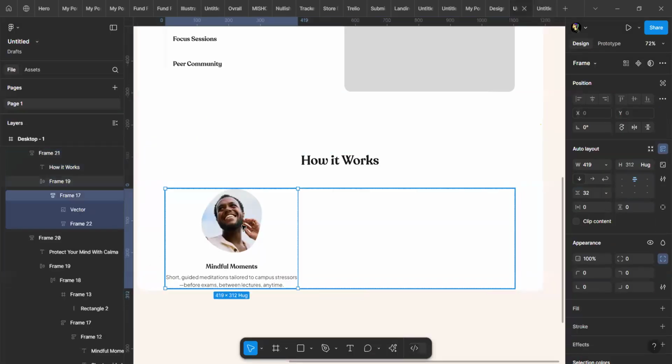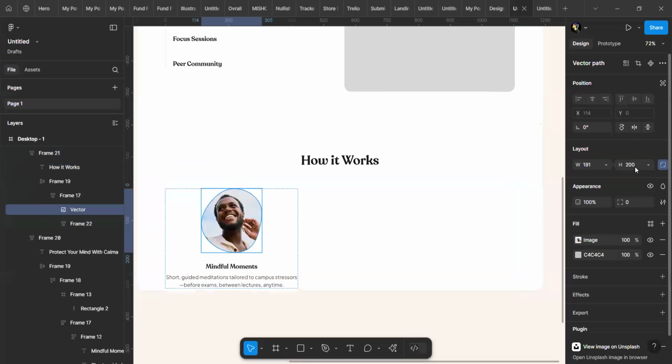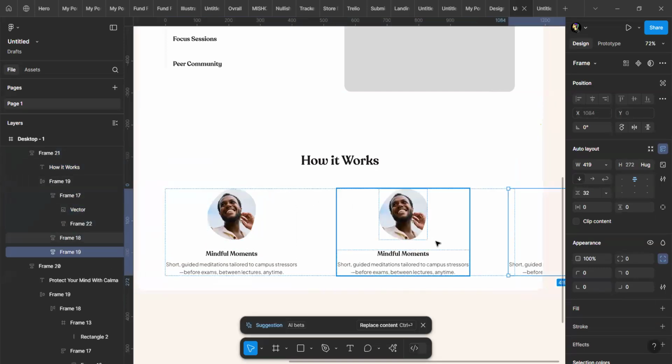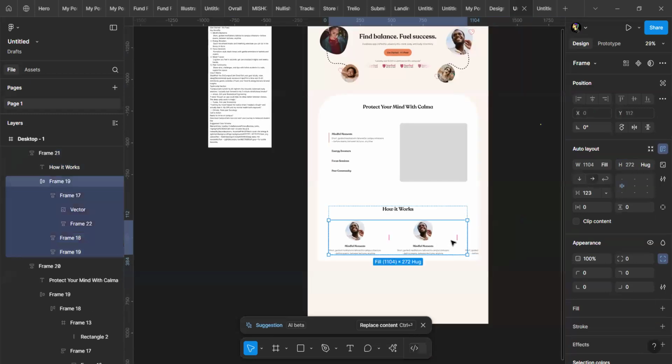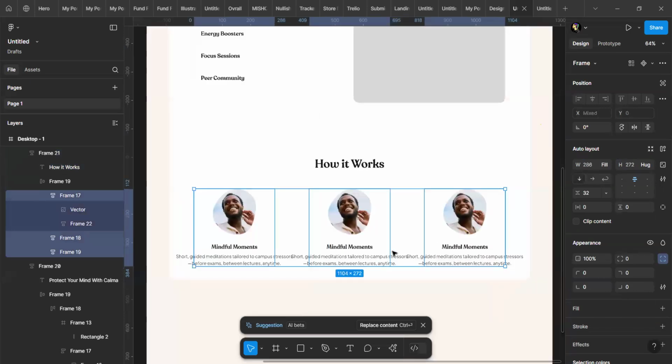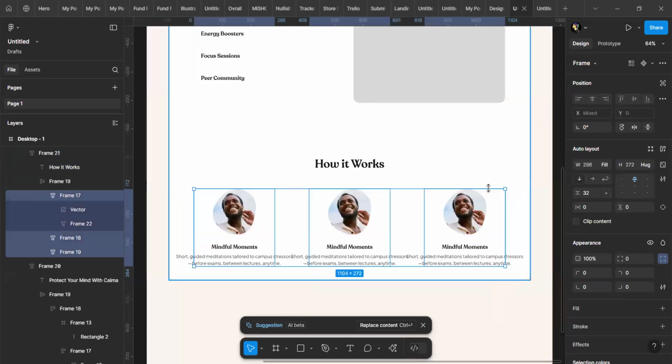I think I'll just reduce the size. So of course, as you're designing, you'll be watching to make sure that what you're doing actually makes sense or that it's working. So I'm going to set this to fill container because I don't want it to exceed this width that I've set inside here.